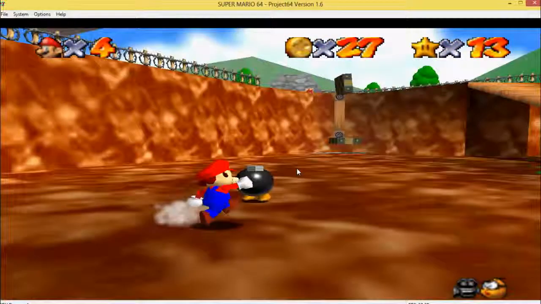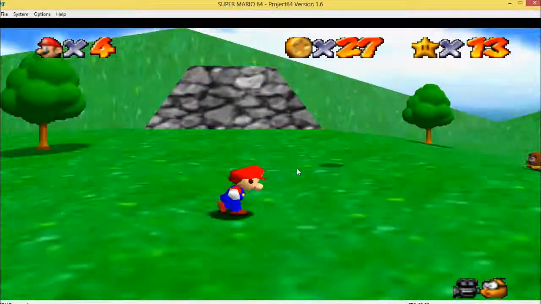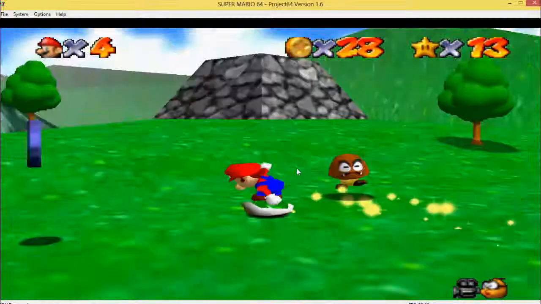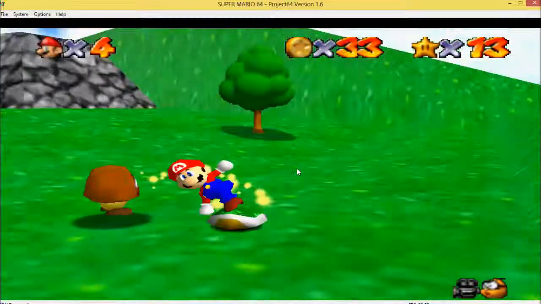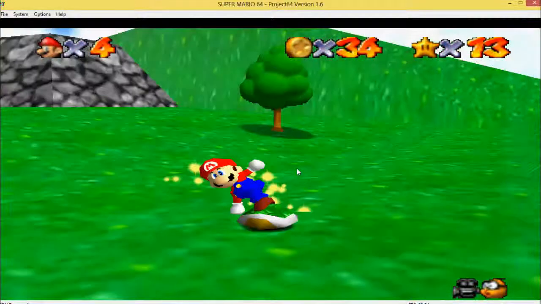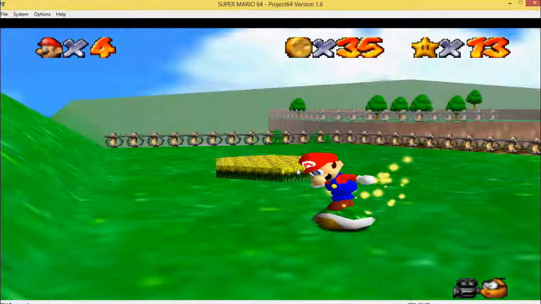Boom. Boom. Oh, we've got to do this. Come on, give me that blue coin. I love doing this. Well, I'm not doing anything where I can actually die.